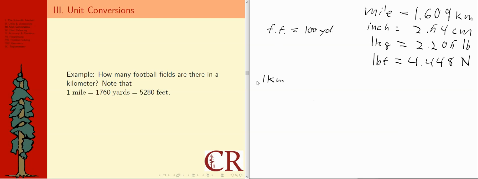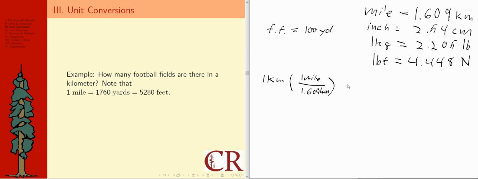What could I start with? Well, I'm given this information, which starts with the miles. So I'm going to take, again, the conversion factor approach here, and I'm going to multiply by some appropriate conversion factor. With one of the ones that's up here, it says a mile is equal to 1.609 kilometers. So I could put 1 mile up here, divided by 1.609 km. Sorry, I got a little muddled there.